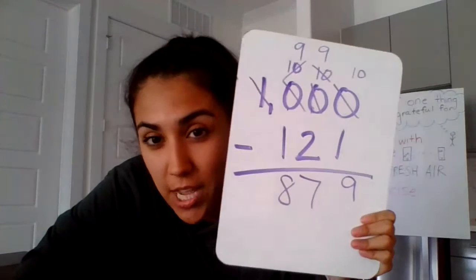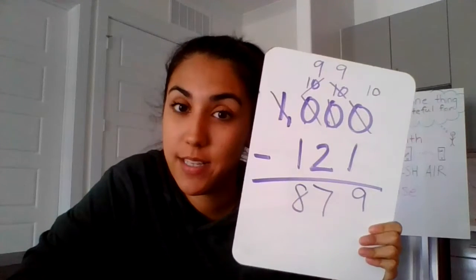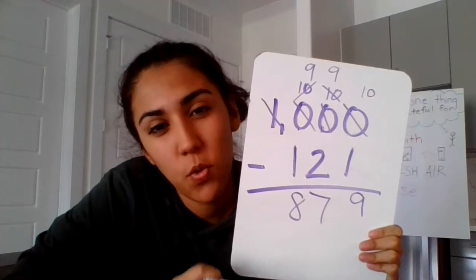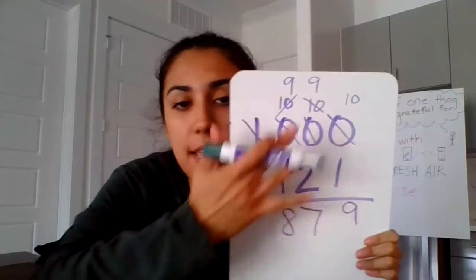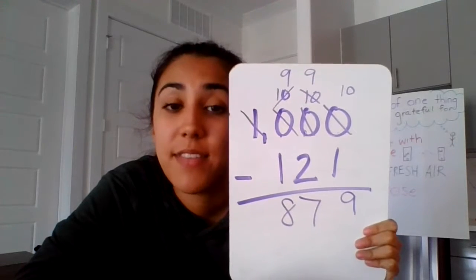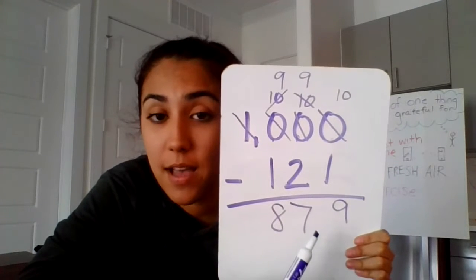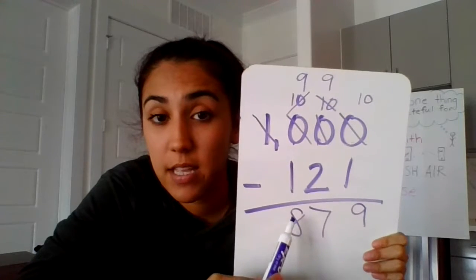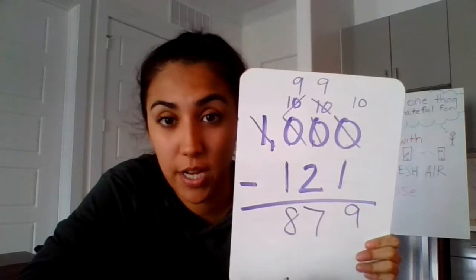And if we wanted to check this answer, we can do the inverse operation to subtraction, which is addition. So if we wanted to check our answer, what would we do with these 3 numbers? Okay, and only these 3 numbers. It can't be anything else. How can I check my answer? That's right. We're going to add 879 plus 121. And if we did it correctly, we should get 1,000. If we don't get 1,000, then this is not the correct answer.